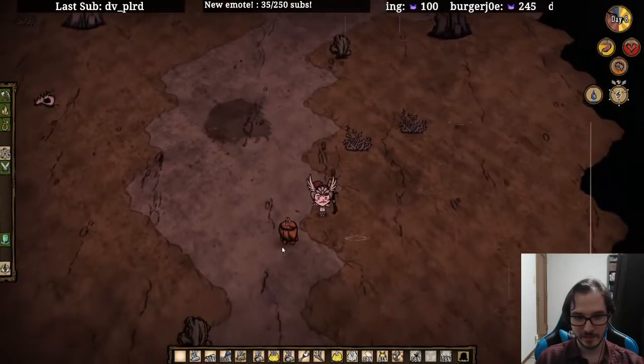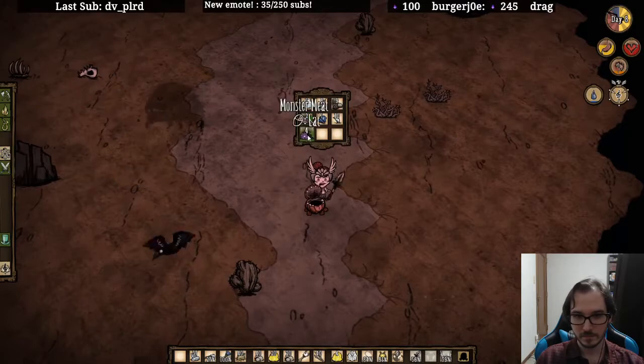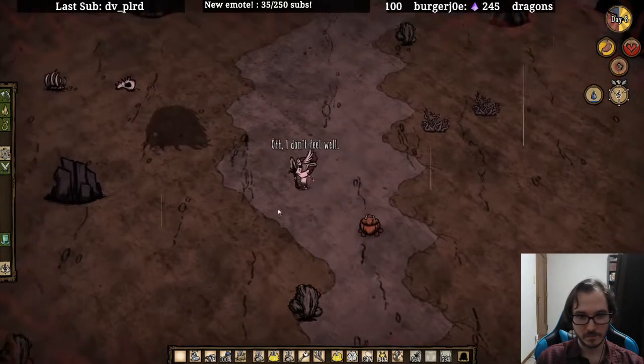Can I have this? I want to fight you. Let's go, buddy.